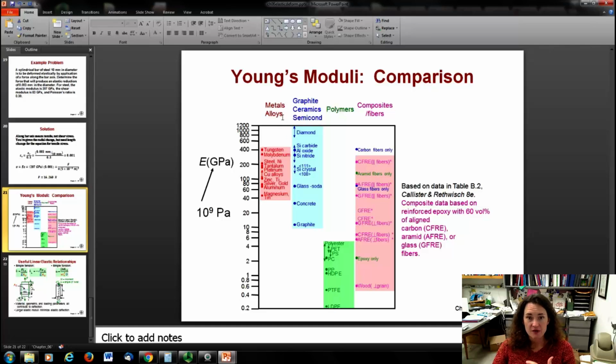Now, they're grouped here, metals in the first column, ceramics, graphite, semiconductors in the second column, polymers, and then composites. So here we have, unsurprisingly, if you compare your metals to your polymers, you'll see that your metals are much more resistant to an applied stress than a polymer. That just makes sense. I mean, I can deform a rubber band and some plastics with my bare hands, right? I can just stretch those right out, and I can make them plastically deform and stretch. Rubber band's a perfect example here. Much more difficult, though, to do that to a wire, okay? So my metals and alloys are a lot stiffer than my polymers.